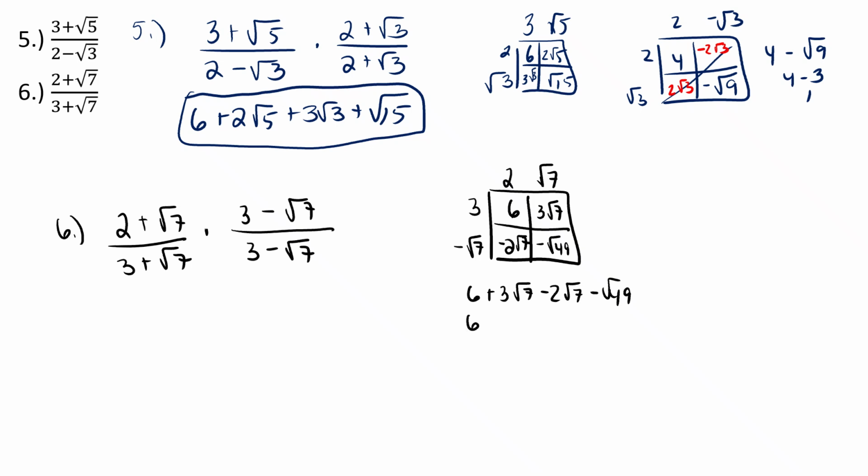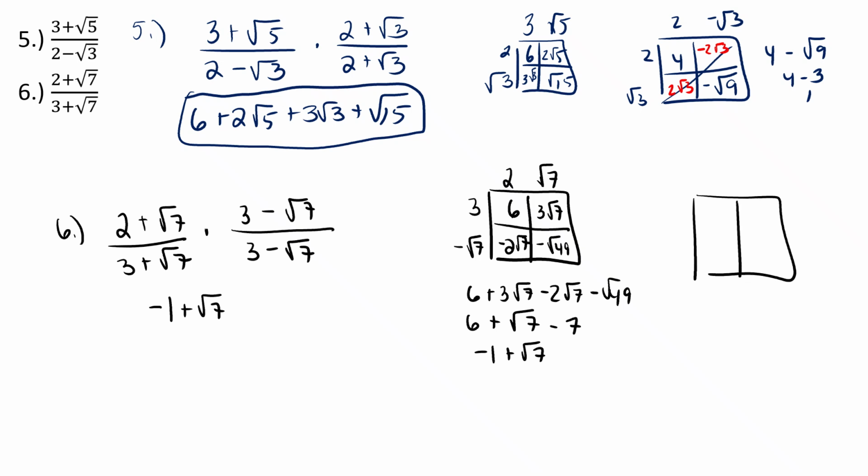Now, right here, 3 root 7 minus 2 root 7 is 1 root 7 or just root 7. And if you're wondering what I did there, you want to go back and check out my video on adding and subtracting radicals, because we would cover that there. Minus the 7, and so 6 minus 7 is negative 1, and so that lovely thing ends up being negative 1 plus root 7. So happy and excited about that. It's not really.